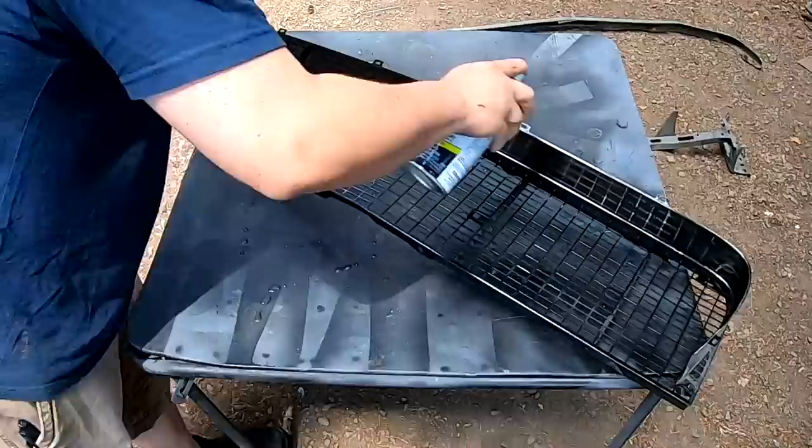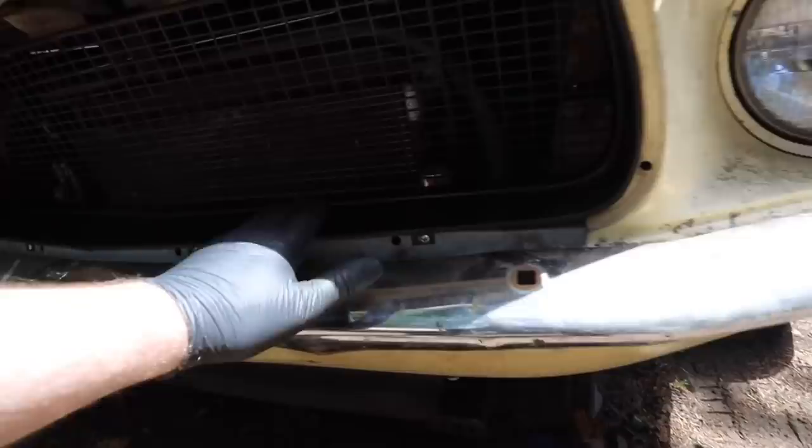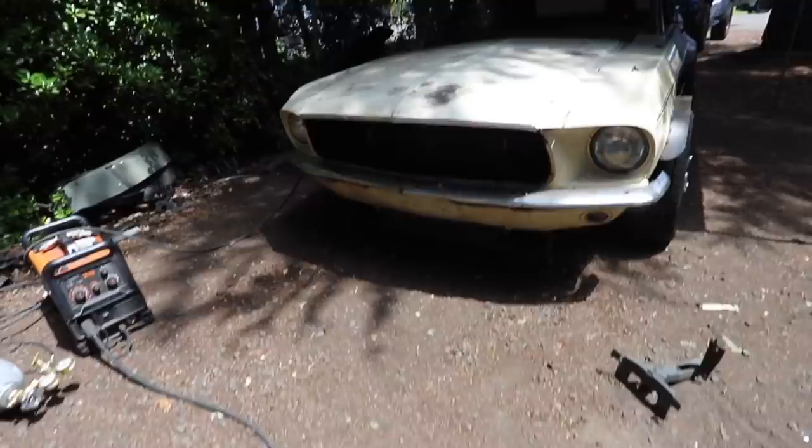It's really bright out here, so I don't know if you guys can see this, but Oscar's got the front grill in here. He went ahead and painted a few different things black to give it the look that he wanted. I really like the look of this inset, and it makes it look really mean when you back up and see it from the front. It looks really good. And he also built the latch. Do you want to show us? So, a pretty simple little standoff right here that hits that latch mechanism right there and makes the hood latch.